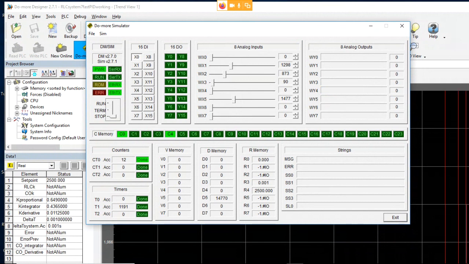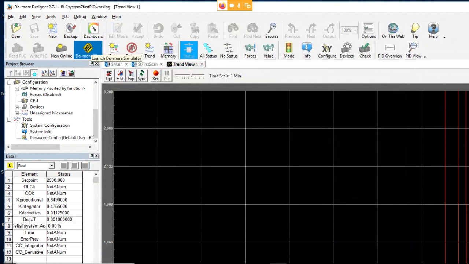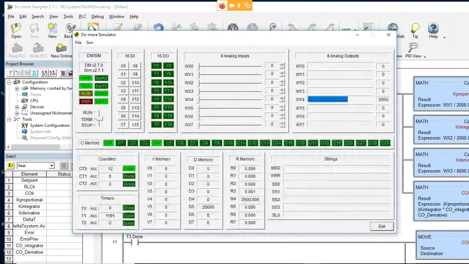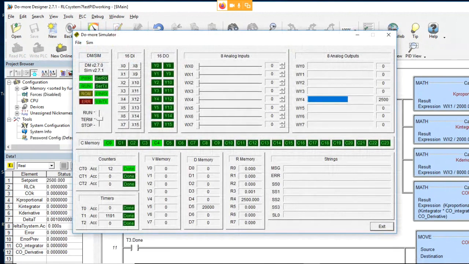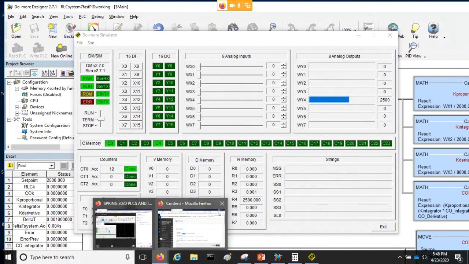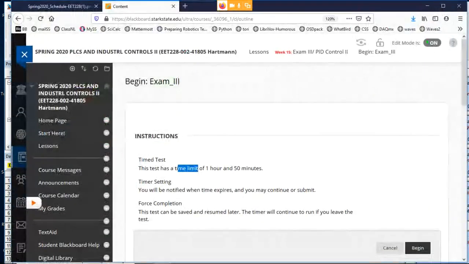And so the only thing I can do is come over here, click on this, which will shut it off, and then I can turn the simulator back on. But that's just because your gain is too big.